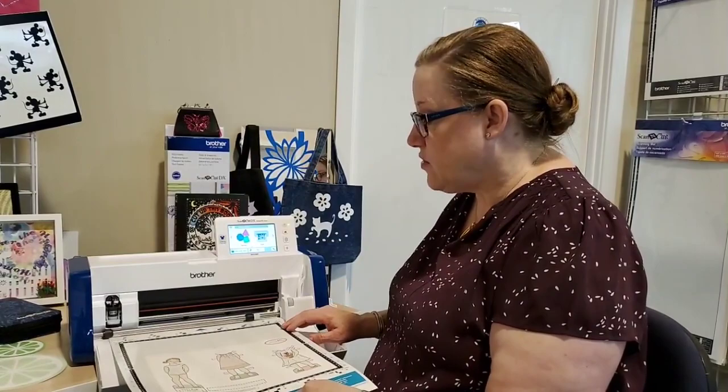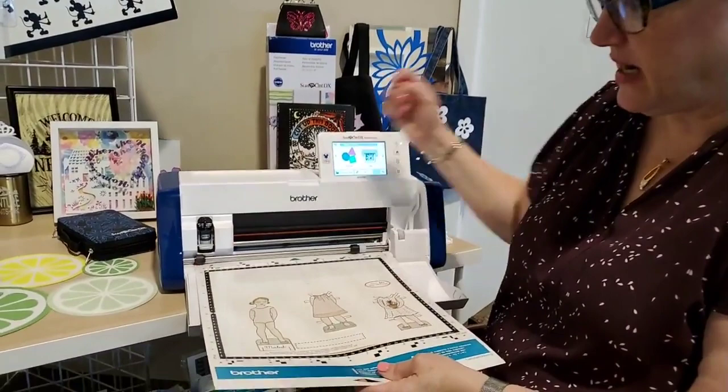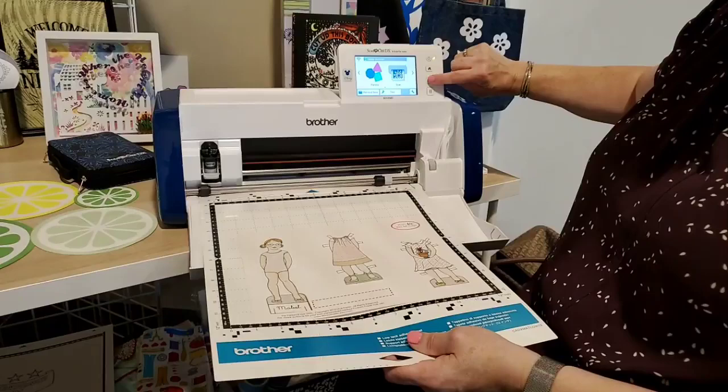Okay, so what I'm going to do is set this right in the channel here. There's little grooves that keep the mat where it needs to go. And then I'm going to have it load the mat just by pushing this button here. And it's going to load the machine.